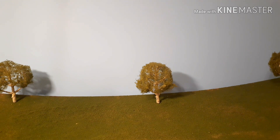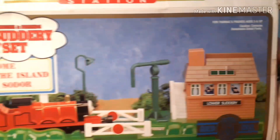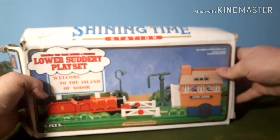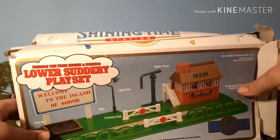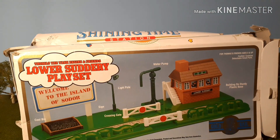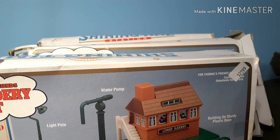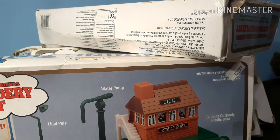What's next is something I did not even expect to see, and was shocked to see, but so glad I found it. This is the Thomas and Friends Ertl Gold Rail Shining Time Station Lower Suttery Playset. This item is extremely rare — it's not on eBay, I couldn't find it anywhere. And I was so excited to find this. I didn't just get one, or two, or even three — I got four of these, and they were $15 each. In my opinion, they were very well worth it.